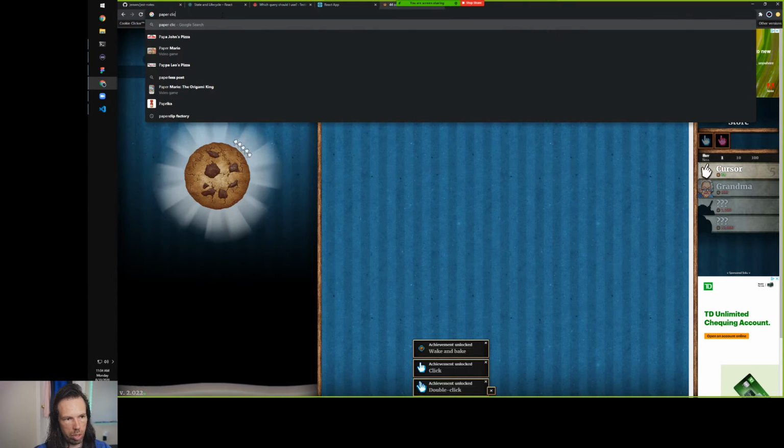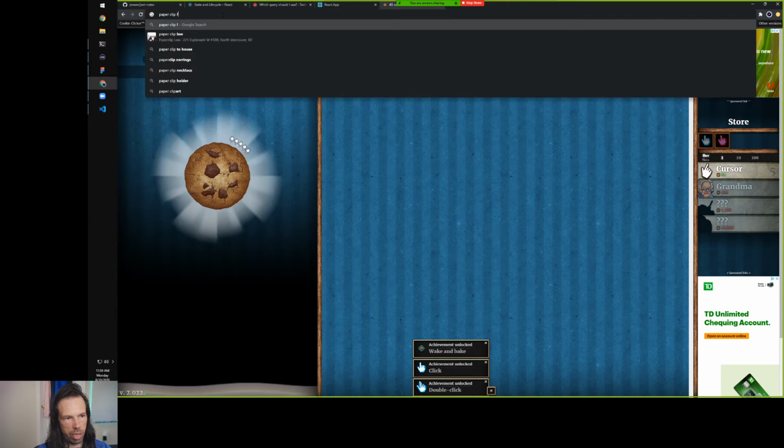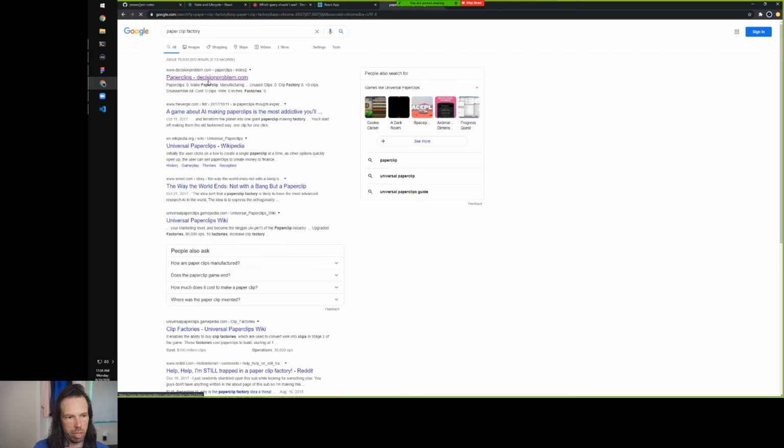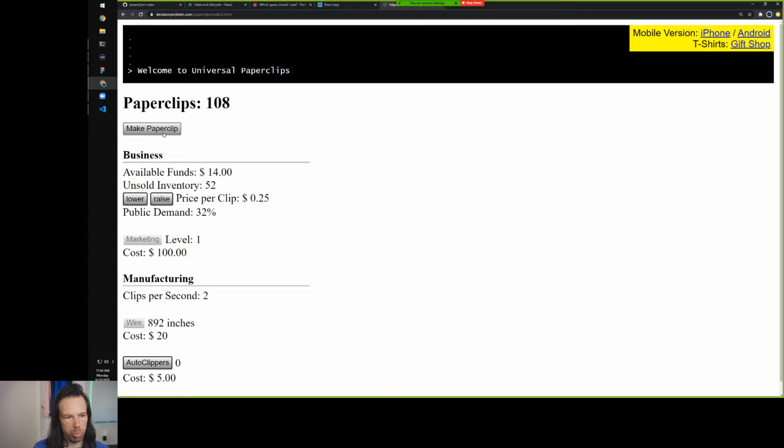There's also a paperclip factory. Make a paperclip. Raise the price maybe a little bit. I gotta get money. Yeah, here I got $1.